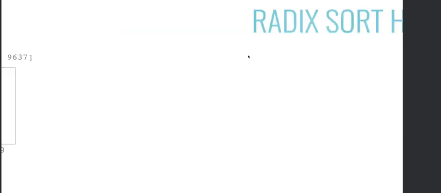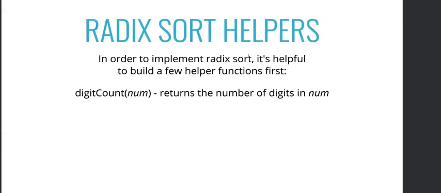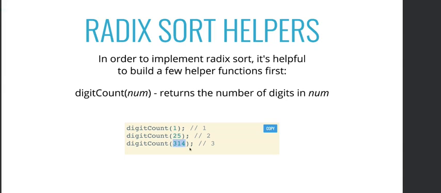So that's our bound. If we have one 10-digit number here, then we need to do it 10 times. So we need to write code to figure out how many times we need to run it for a given list of numbers. And all that we need to do is figure out which number has the most number of digits. So there's 2 methods we'll write. The first one will give us digit count for a single number, and then the second one will use digit count to figure out the largest number of digits for the entire list. So we'll have max digits, which calls digit count.